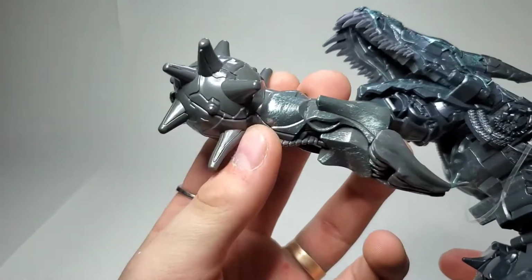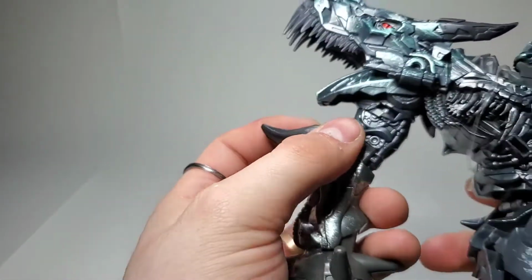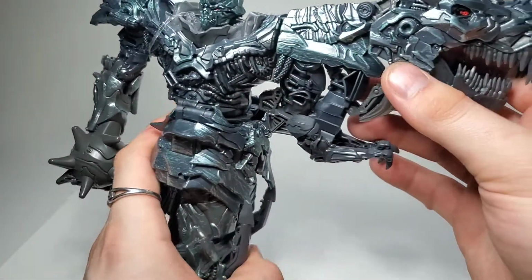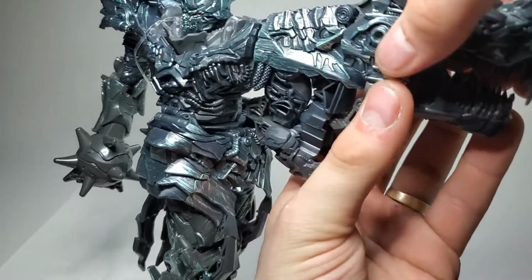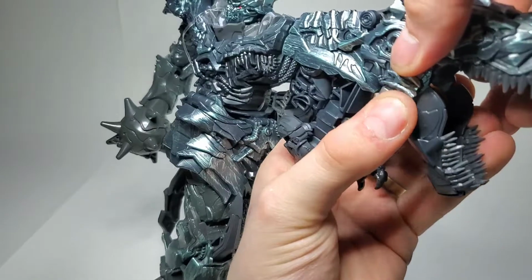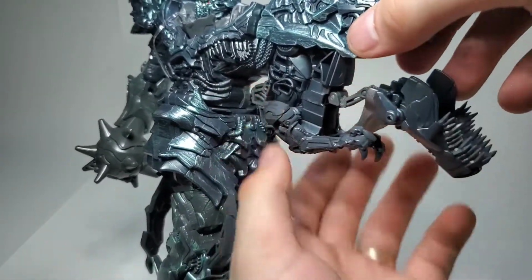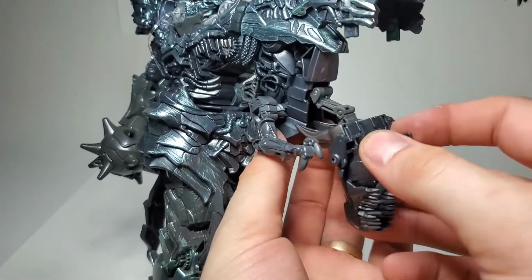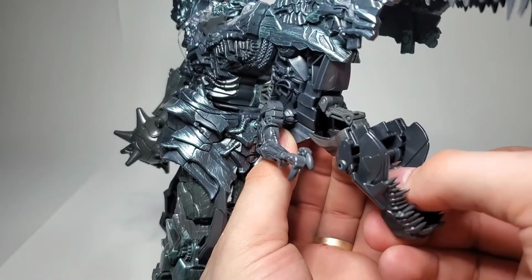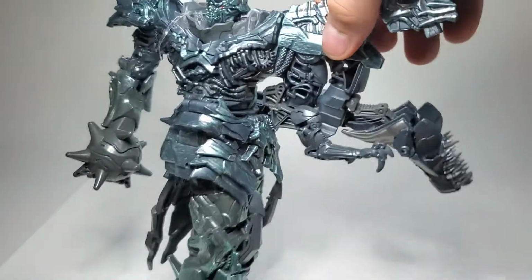But you can come down here, fold this in, rotate his arm back around, flare this little piece out, hinge his arm down. Now to come over to this arm here, you want to detach his little jaw there. This is also in there pretty tight. There we go. Detach that. Get his little arms out of the way there. Pull this down. Make sure the jaw is up. And then you can take his fist out from down here.